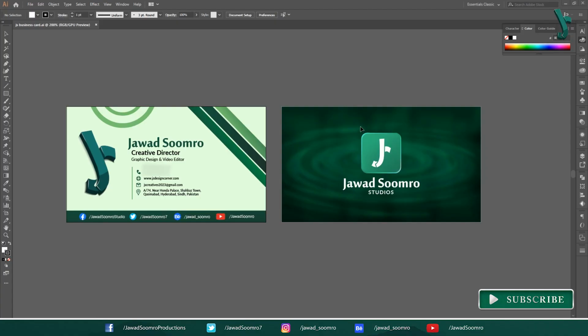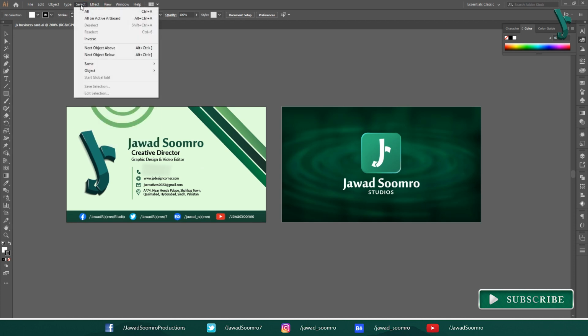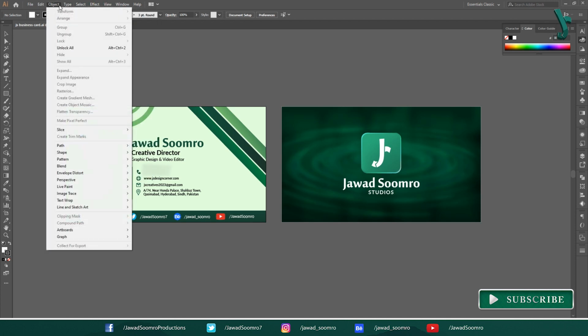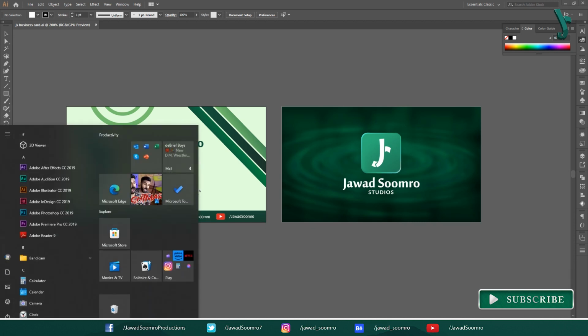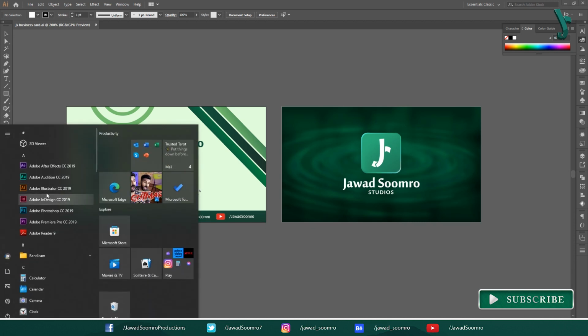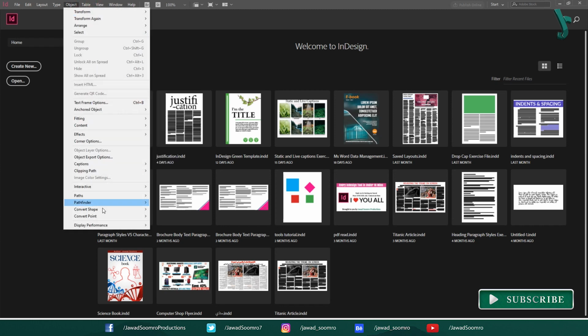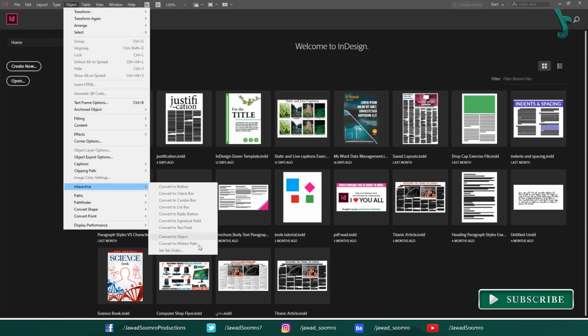First, I want to clarify that you are free to get QR codes online. But what if you had no internet access and your clients want you to generate QR code for their business cards? Then, here I am to save you. I know Adobe Illustrator cannot do hyperlinks and generate QR codes. But hey, we have Adobe InDesign. This program is capable of doing many things that Illustrator cannot do.